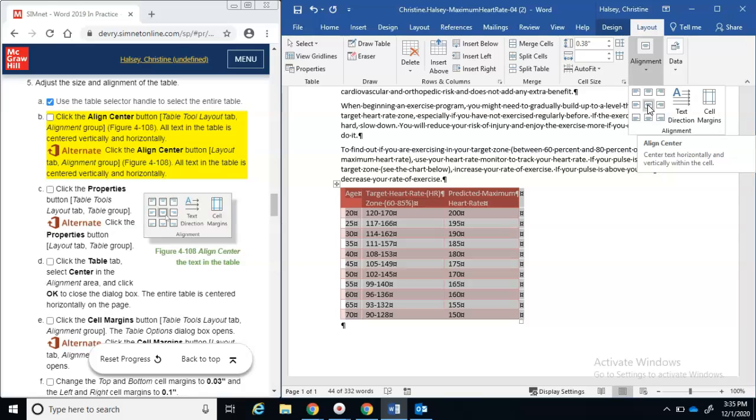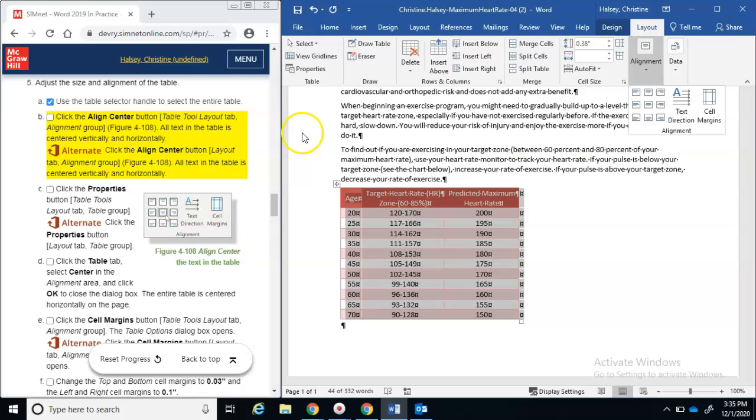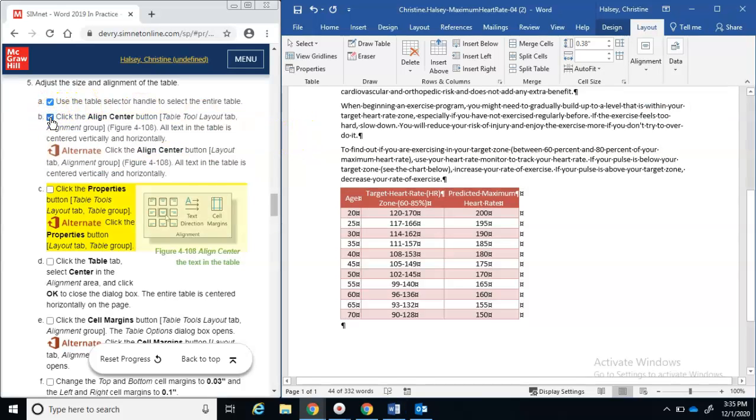That's Center Center. Now all the data is aligned horizontally and vertically.